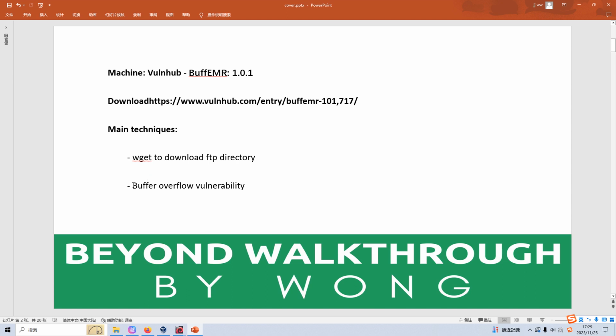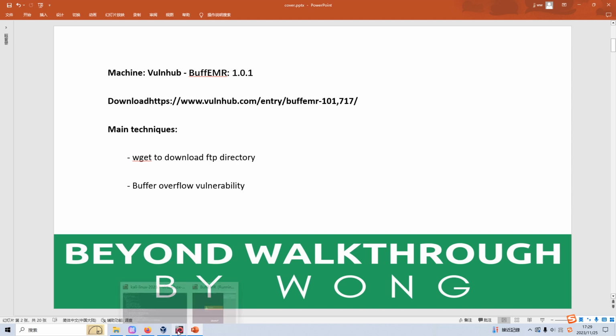Also, I'd like to showcase how to discover the buffer overflow vulnerability and how to use the debugger GDB to analyze and exploit such a vulnerability, which is a bit complicated topic. So enough said, let's just get started.